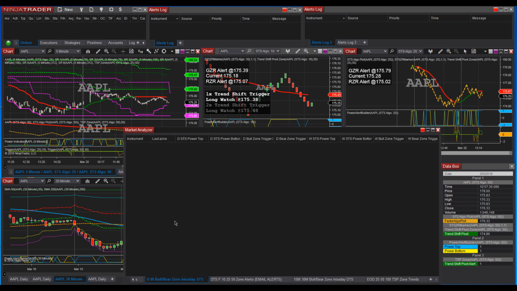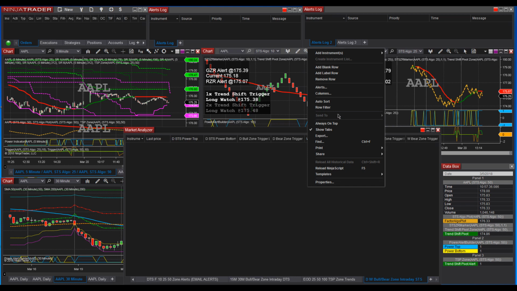The reason I'm duplicating rather than opening a new one and then importing where I have saved these columns, I want to keep the alerts. I don't have to do all that work again, but I'm still going to have to edit those. I'm going to right click, duplicate a new tab, and then when I take this to rename it, here's what happens.